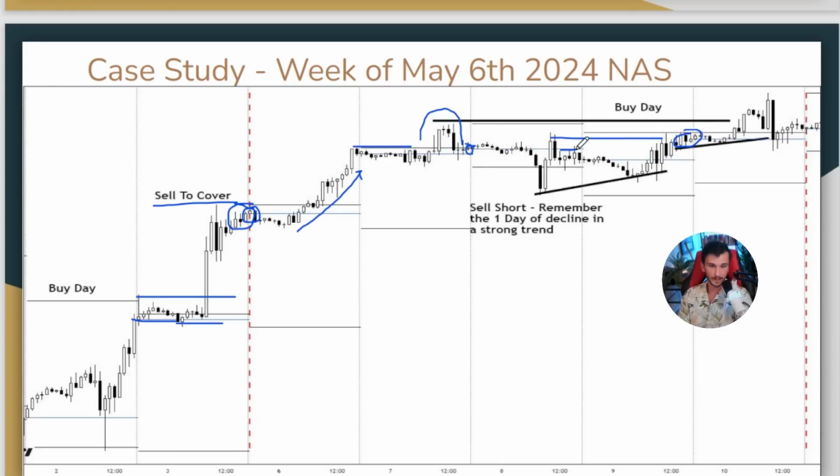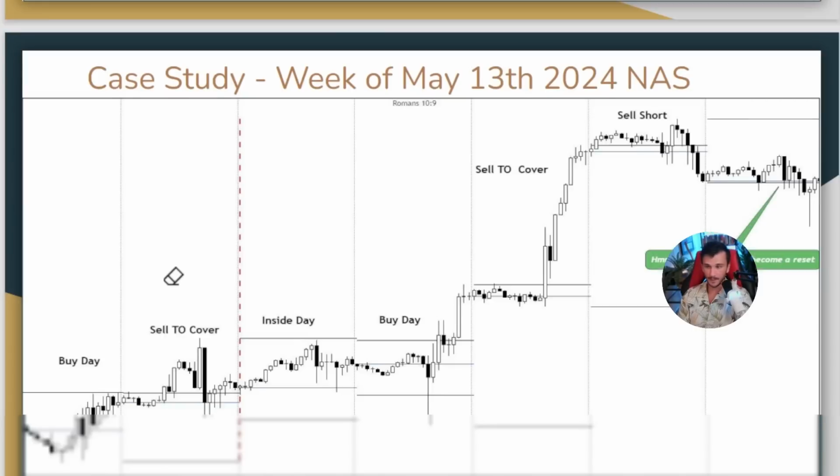Notice they closed under the open. Closing with strength once again and ripping up. All right. Now, of course, we're at the high of the week on that Friday after 1, 2. This day didn't close as a breakout day, no big deal. But the third day of breakouts at the high of the week, high of day trade, back down to, once again, closing price. In an up-moving market, closing price is the target. Sometimes it will follow through and go further. But yeah, hopefully everyone's following along with where I'm getting at with this. Hopefully it's making sense. Let's go down to the next week, right?